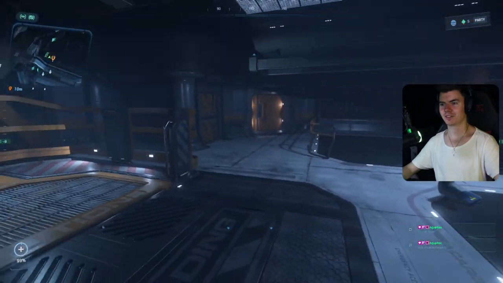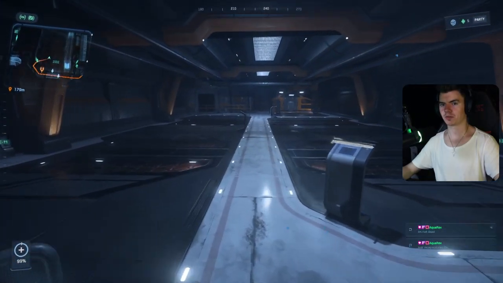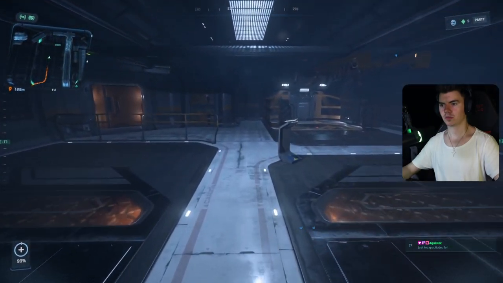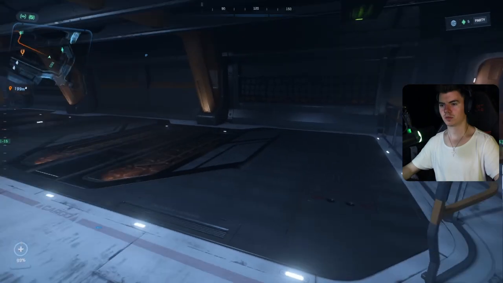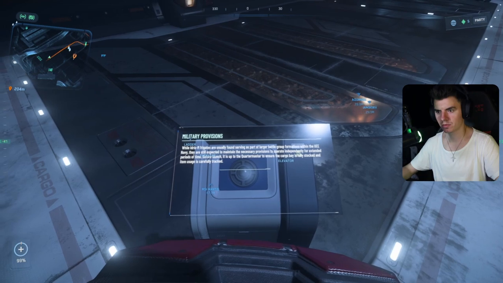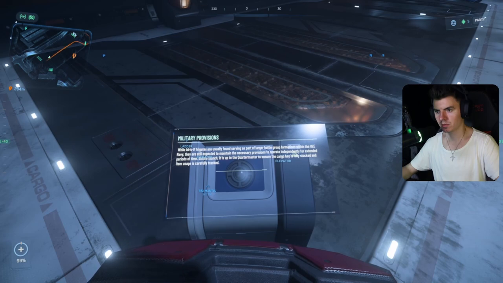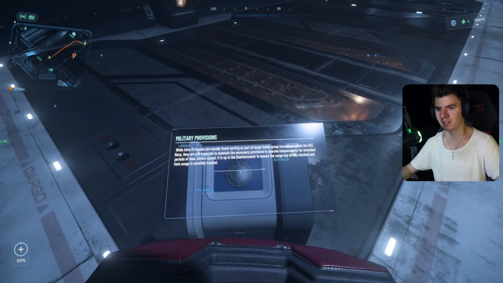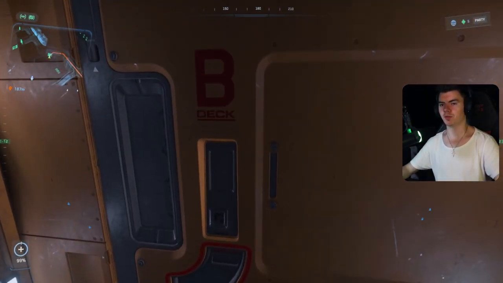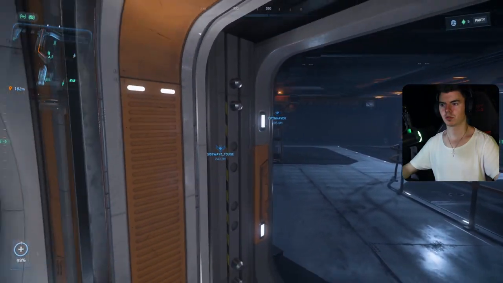Oh shit. That's so annoying. To get cargo in and out of here must be such a pain, though. It's probably meant for food and stuff. Let's see what it says. Military provisions. Bro, yeah, necessary provisions for extended periods of time. So I guess this is for food and stuff. I see.